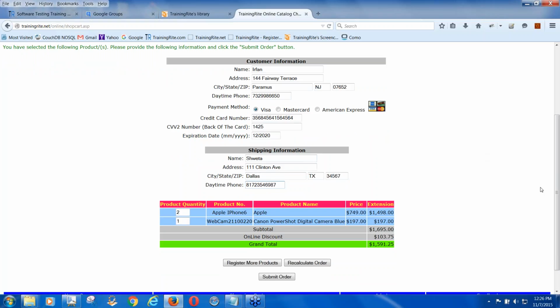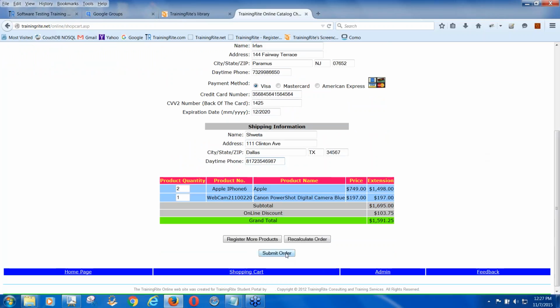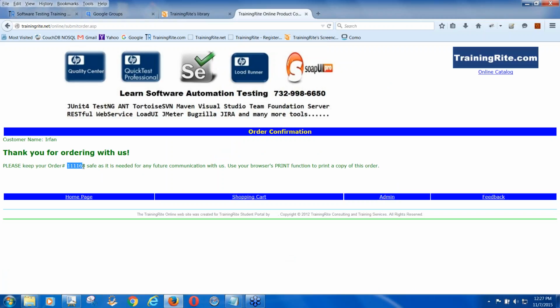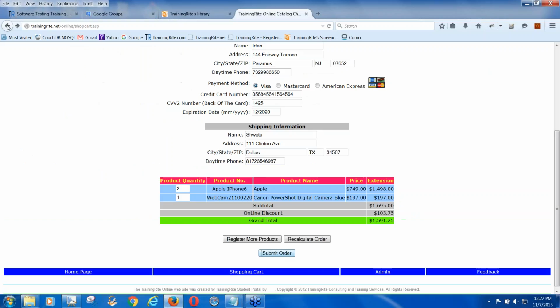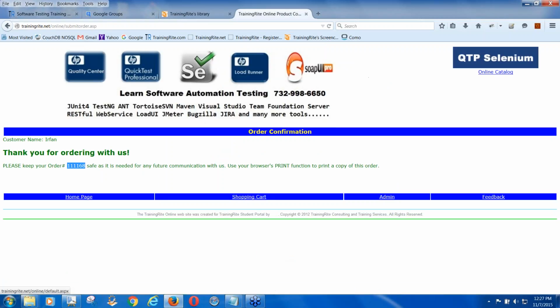Next thing that I would like to do is submit the order and see if it is going to generate an order. So when I submit, as you can see, lo and behold, here is my confirmation number, and behind the scenes probably it would have sent an email, but that is coming as a part 2 because we never captured any email. So if you see, nowhere have I captured any email. So if I go back in here, there was no email, right? So that is coming in part 2, where we will do the email, and we'll also enhance a little bit about that. So right now, that's that.